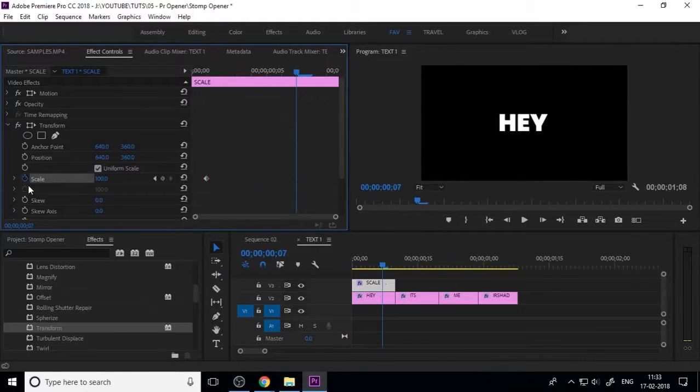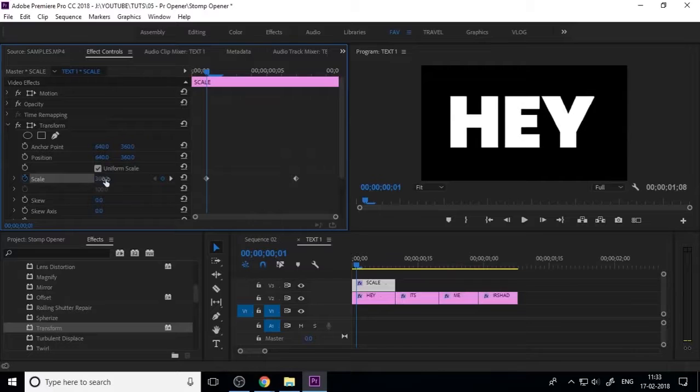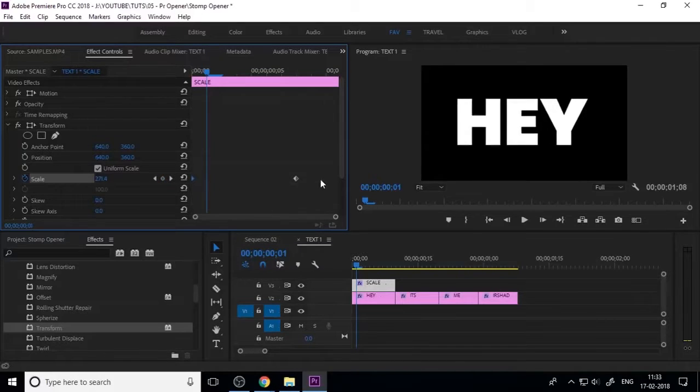Add a keyframe and a keyframe here. So go to the first keyframe and just increase the text size.